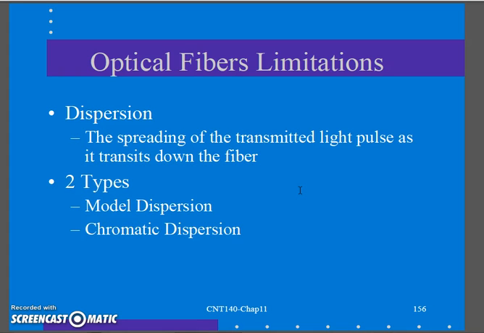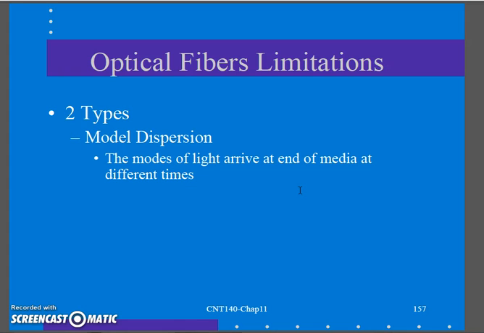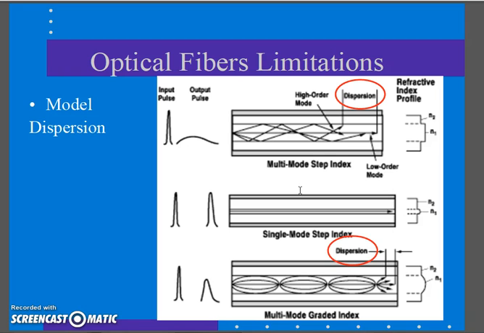Dispersion. This is another area of problem with fiber optic. As the light is sent into the fiber, it tends to spread out, if you will. There are two major types, modal and chromatic. Let's talk modal first. The modes of light, multi-mode, modes of light, multiple rays of light. As I inject that into the fiber, those rays of light can arrive at the other end at different times. If I look at single mode, it's one single ray of light. There really is no modal dispersion because it's one ray of light. When I get there is when I get there.